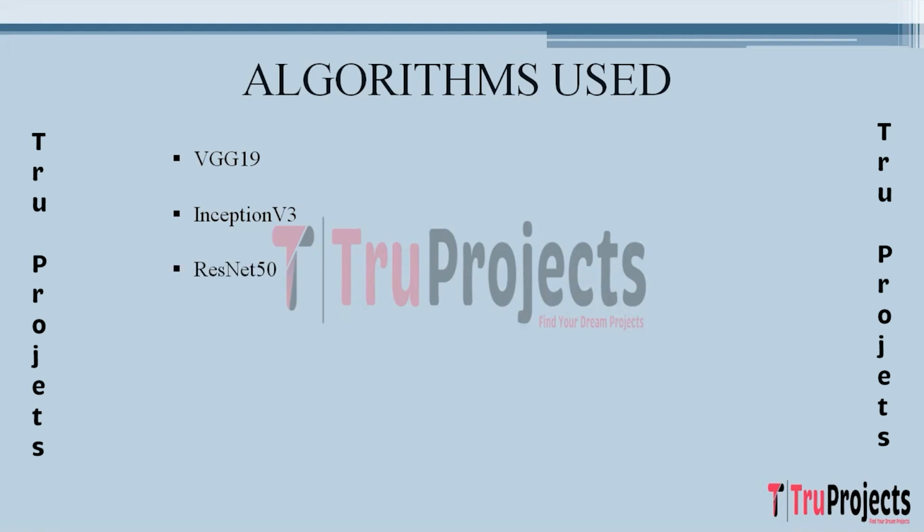The next algorithm built is ResNet50. So ResNet50, short for Residual Network with 50 layers, is a convolutional neural network architecture notable for its innovative use of residual learning. It addresses the vanishing gradient problem by introducing skip connections that allow gradients to flow more directly through the network. This architecture is particularly effective in capturing hierarchical features, making it well suited for tasks requiring a deep understanding of image content.